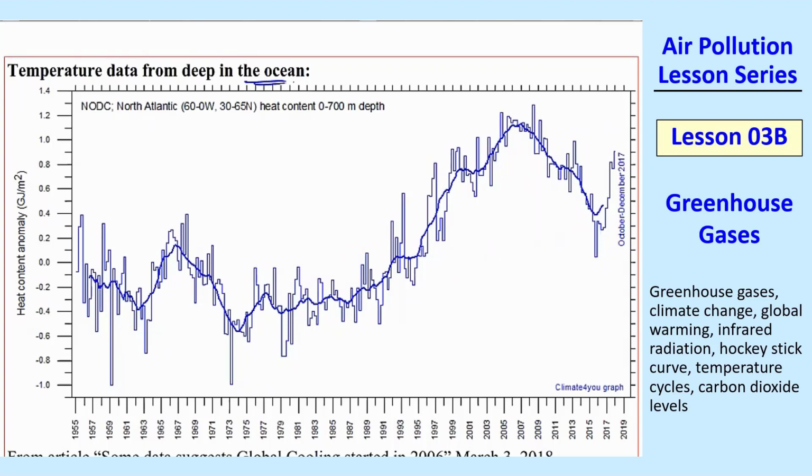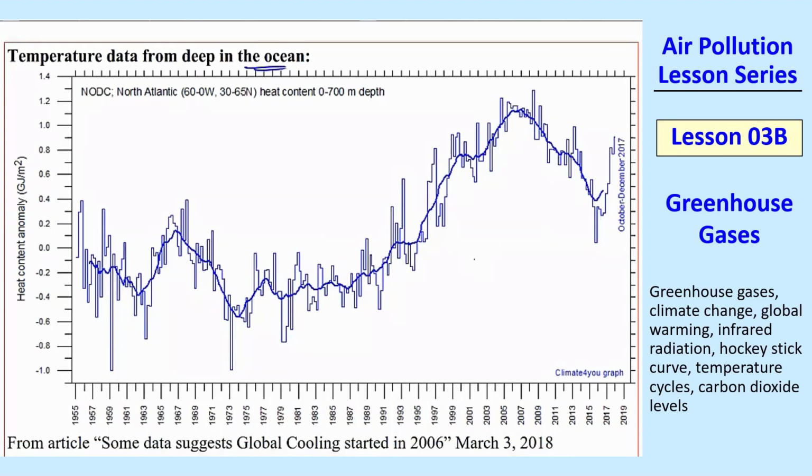Now that shows an interesting trend. I like to look at 1970 as a benchmark because that's when the Clean Air Act was passed. So the temperature is, for the most part, ups and downs, but fairly quiet until about 1989 or 1990 or so, and it jumps up. And now it's actually been going down for the last several years. So since about 2006. So temperature is going up deep in the ocean, and now it's going down. Not sure about why that is.